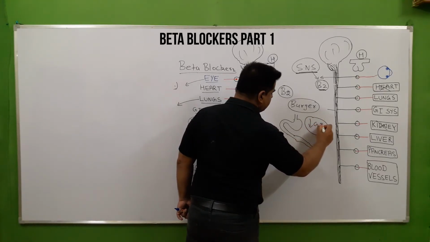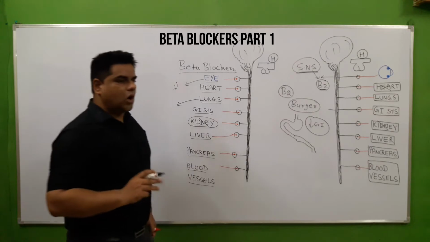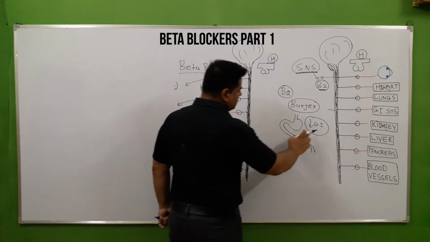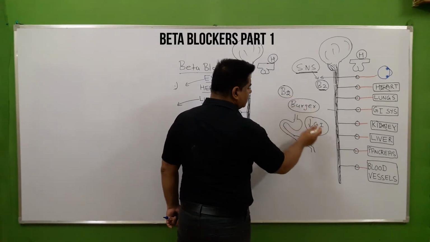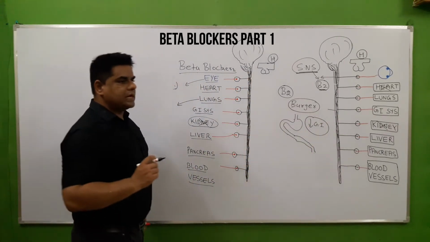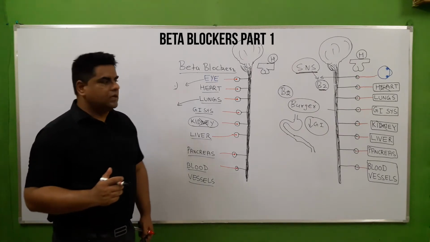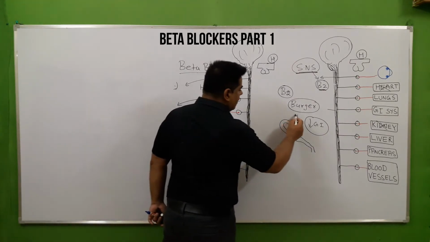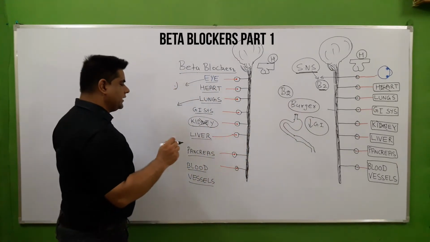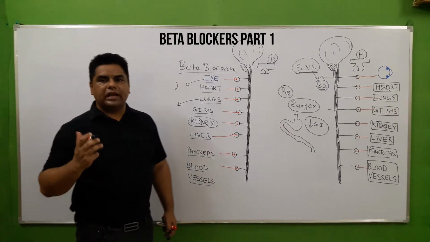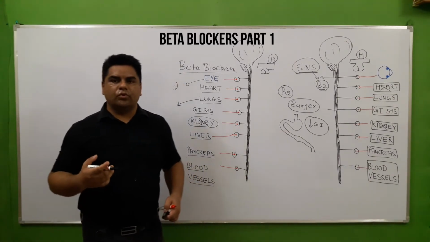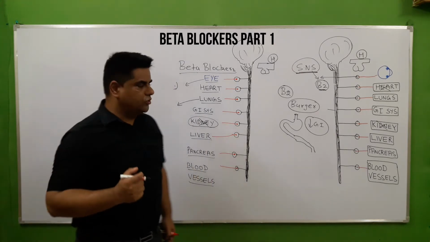GI motility will decrease whenever adrenaline, noradrenaline, epinephrine and norepinephrine act on beta 2 receptors on the gastrointestinal system. The motility decreases, peristaltic movement decreases. Obviously, there is no need for blood supply to these organs, and blood is required by the skeletal system for running, for saving life. Nobody wants to eat a burger, digest a burger, enjoy the taste of the burger before a tiger. It will be a funny situation, you know.